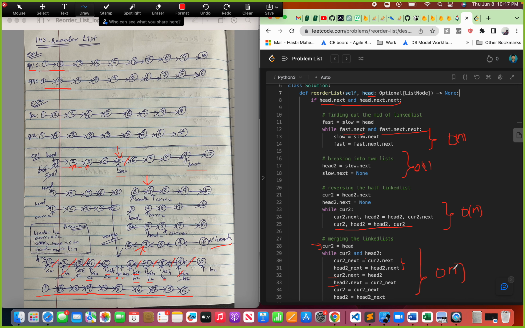So total of order of 3n, and all these internal statements are just assigning, so order of 1 time complexity. The dominating term is n, so time complexity is order of n. And the space complexity: we are using two extra variables, one more variable, one more variable, and two more variables, around 5 variables, which is constant space. So space complexity is order of 1.